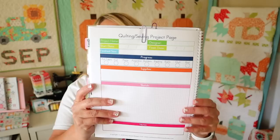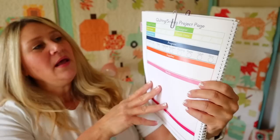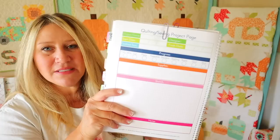And then inside, let me find a blank one because, you know, I'll be giving away trade secrets here. And then inside, it actually has your project planning pages. And these are going to be different based on the craft. This is just the quilting and sewing one, but it's got project start dates, end dates, the name, the designer, the finished size. I like having that on there because I always forget how big things are. And when you guys ask, I'm like, I don't know. I have to go measure it or look at my pattern.